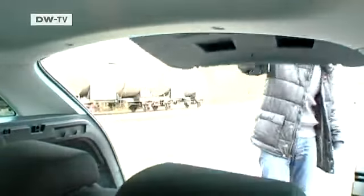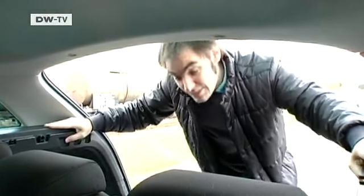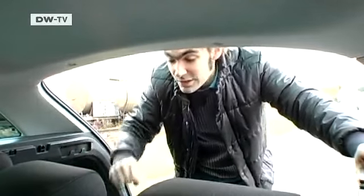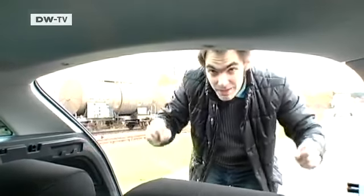The trunk has a volume of around 430 liters if you pack it completely full. Lowering the rear seat is a slightly clumsy operation because you have to fold forward the seat itself, then remove the headrest, then lower the backrest. Even after all that, he says, the trunk floor isn't flat, which is a little annoying. But you do have over 1,100 liters of cargo space. The standard 4-door Ibiza has just 290 liters.